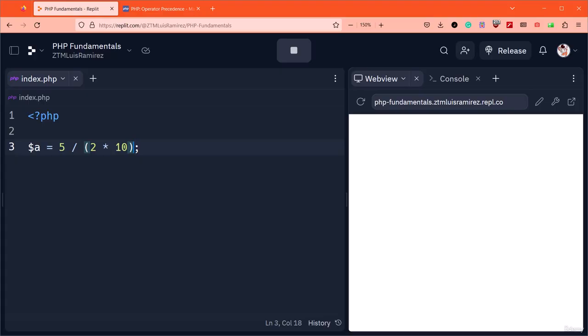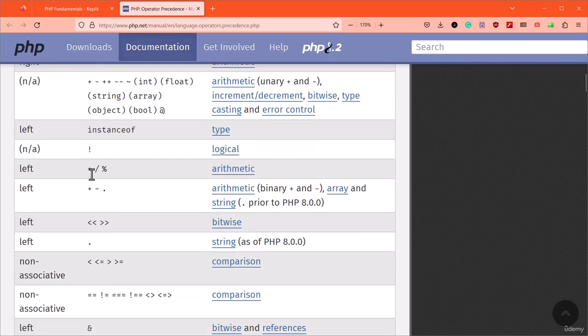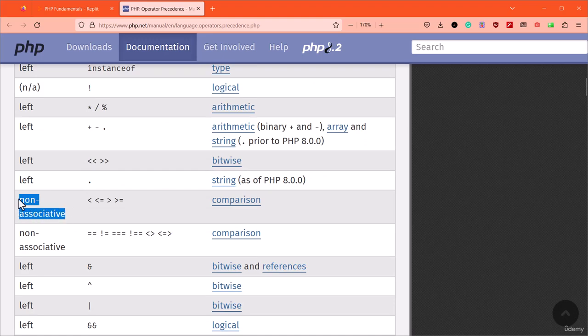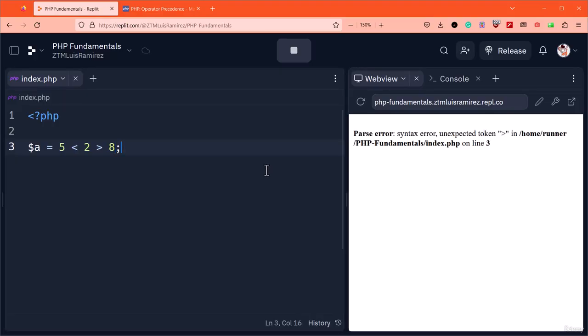On the other hand, not all operators support associativity. Let's head back to the table. According to the table, comparison operators do not have associativity. If a group of operators don't have associativity, this means they can't be used from within a single value. For example, let's head back to our code. Update the variable's value to the following: 5 < 2 > 8. We can't use the greater than and less than operators within a single expression. PHP would throw an error at us. Keep this in mind when working with these operators.